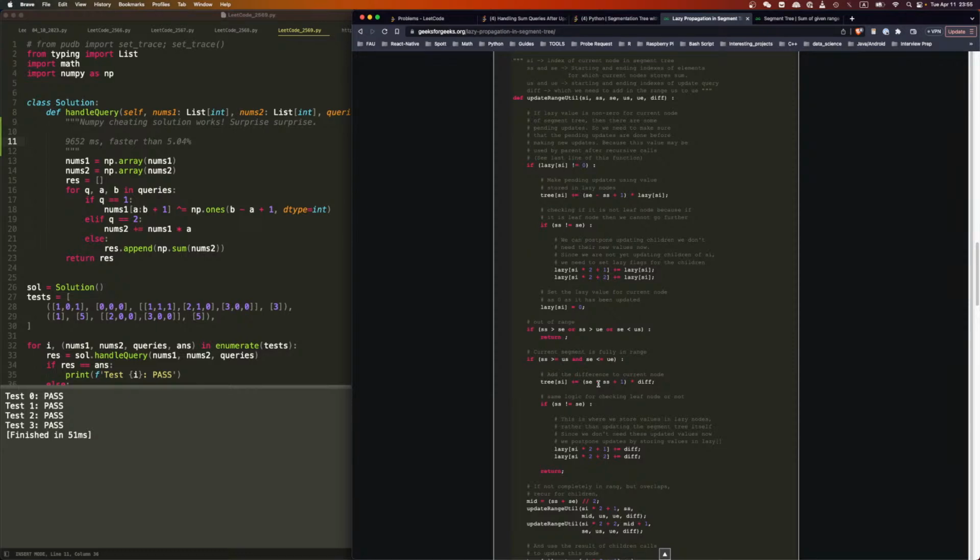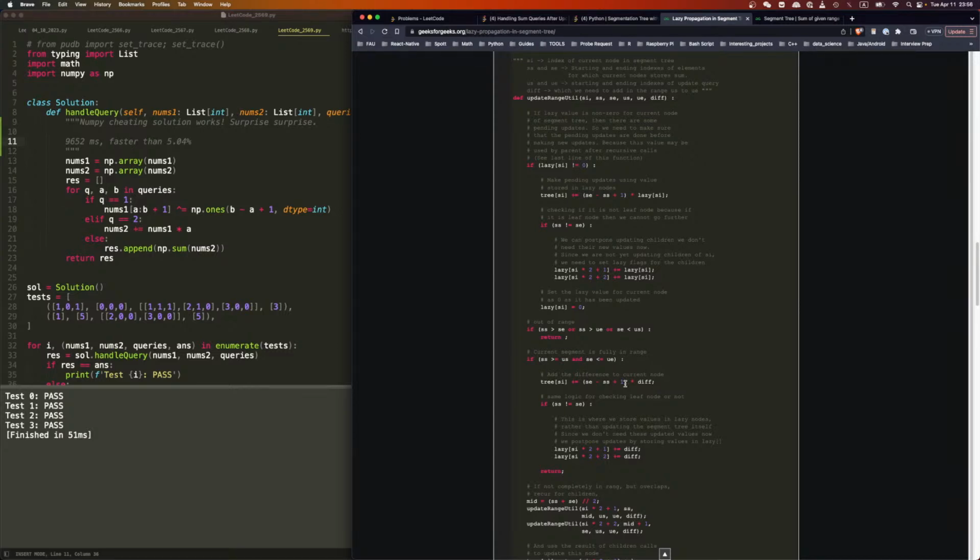Okay, hold on. This is, when we update this range, we check if it has been flipped. If it has been flipped, then we do it, and then we propagate the flip to the next level. And then there's no diff. We just do this.